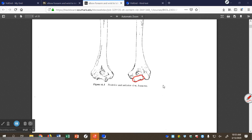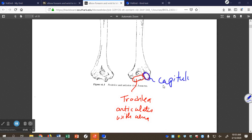We have this very special condyle. It's called the trochlea. Okay, and this articulates with the ulna. All right, and I'll make this one in blue. Whoops, well, it didn't go blue, did it? Okay, and this is the capitulum. Okay, and this articulates with the head of the radius. All right, and in this view, this is the trochlea in this view. Okay, and you can't see the capitulum, but you know it's right there.